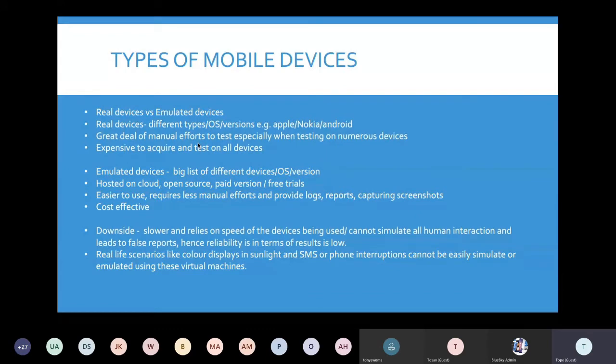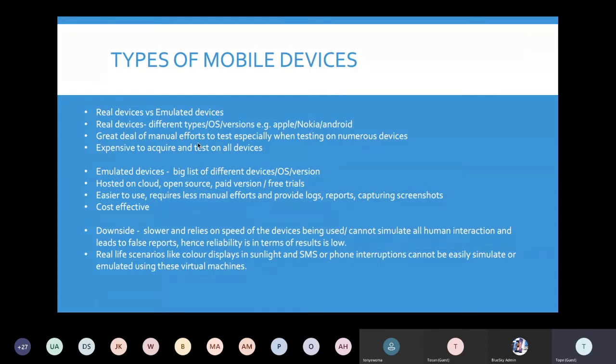As a test analyst, or as a mobile test analyst, they come to you and say, all right, Mr. A, we are planning to develop this application. Can you give us consideration as to the types of operating systems and the types of mobile devices that we need to cater for in this development? Consideration might come from the product owner. The product owner might have had feedback from different customers or from the management or from different stakeholders as to what they want.